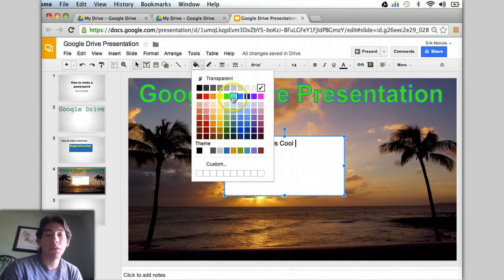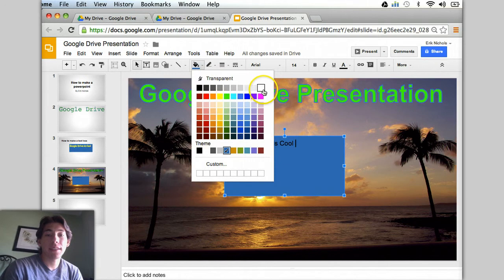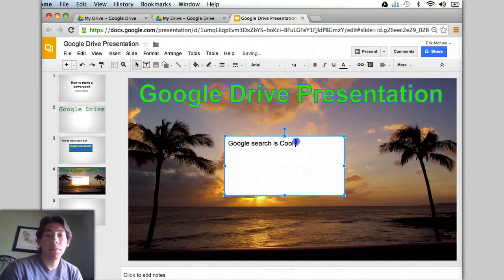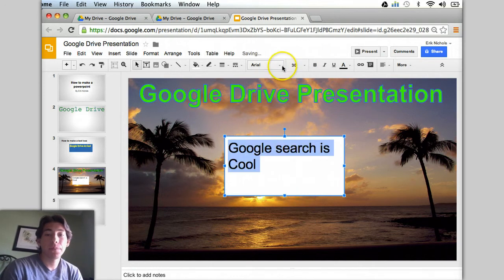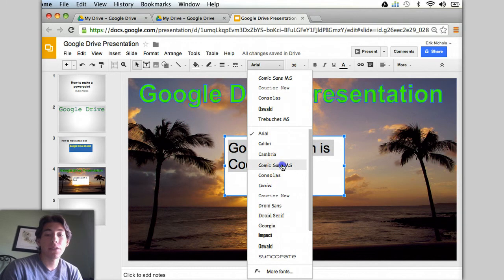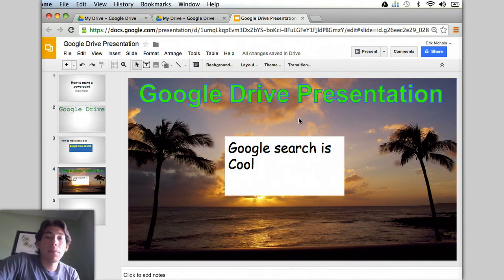You can change the background fill here and just go like that. I'm going to stay at white because it looks nice. And then as far as the font wise, you just kind of highlight it. You go over here like I did before. You click the font, make it larger, smaller. Now you can also change the font itself. There you go. And that's how you do the text box in an image.